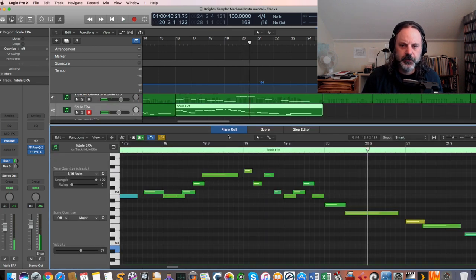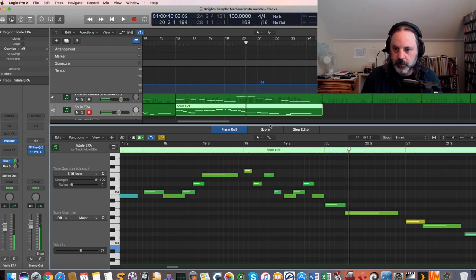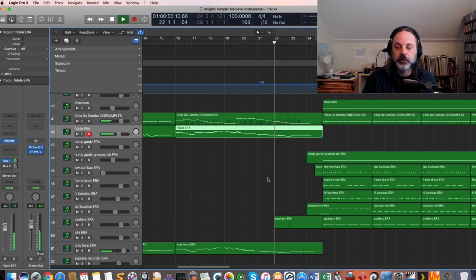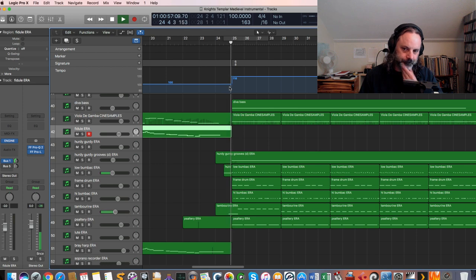And, you know, I do a lot of those sequences here of the third, descending thirds, like this. Now if we solo this. Yeah. So. That's the first part. The next part, we have where the percussion comes in.